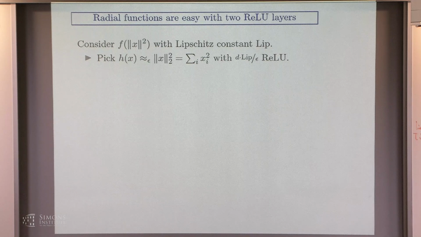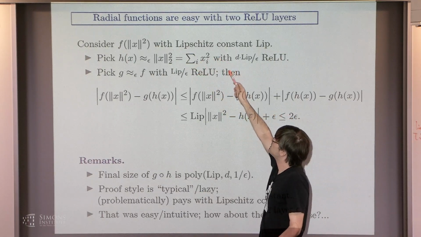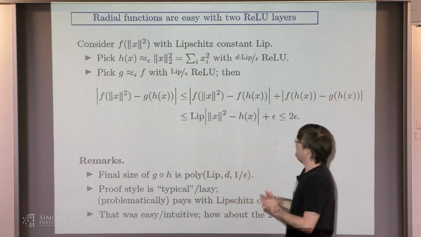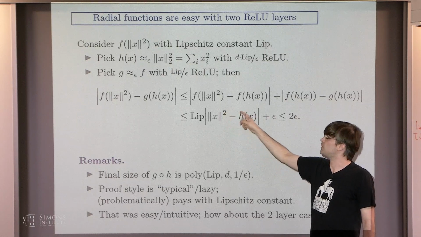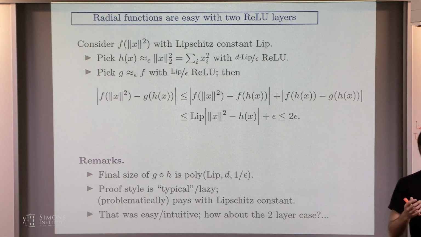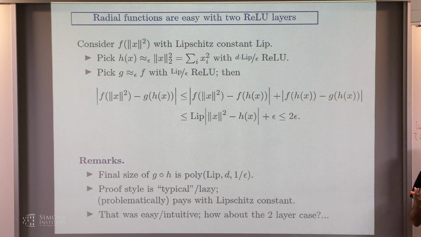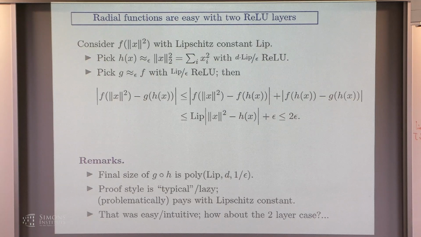I will just tell you this slide in an impressionistic way. All I'm telling you here is that radial functions are easy to approximate with 2 layers. One layer computes the squared norm, which you can just do coordinate-wise, and the other layer just approximates the function. The only reason I wrote out the calculation was because this hideous triangle inequality is actually what kills lots of deep network papers. So the paper that Dylan Foster, Peter Bartlett, and I wrote that has this spectral normalized bound has this exponential Lipschitz constant baked in. And it's because of a step like this. So that's why I wrote that step out.